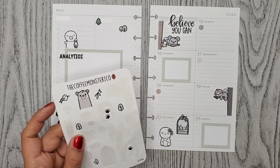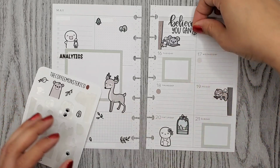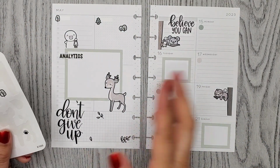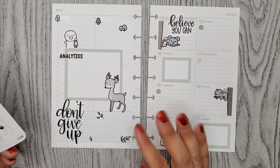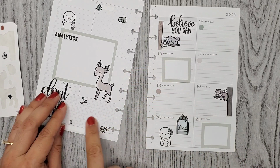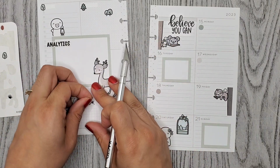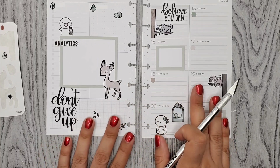Okay, where do we put this bird? And I have a few more trees. I don't like this whole situation, it's weird. I don't know what else to add there though. Maybe I can just rearrange these a little bit, because the way I put them, it looks like something is supposed to be in the middle or something. So maybe I can just move this one down. Yeah, I think I like that better.